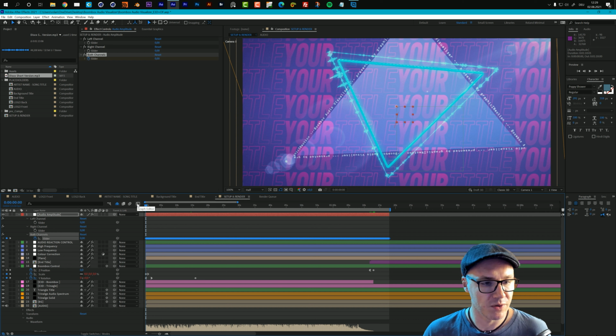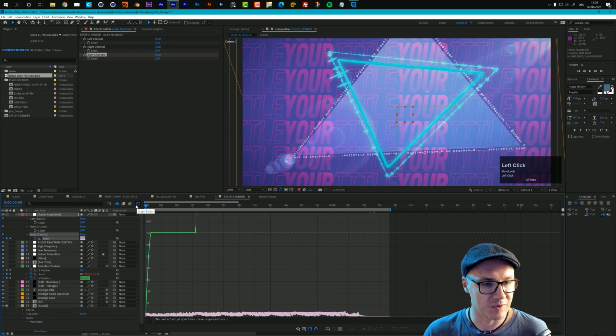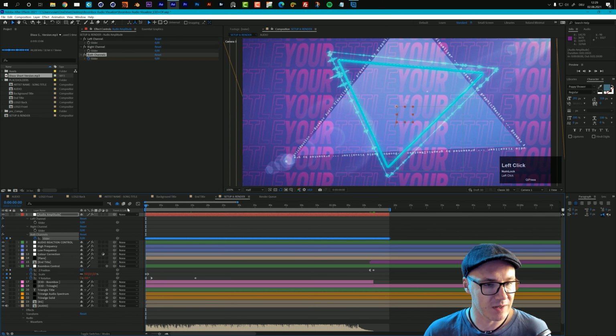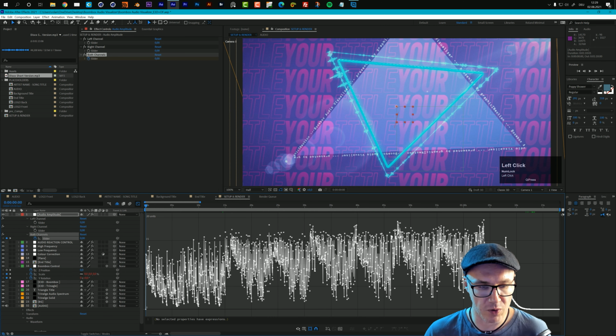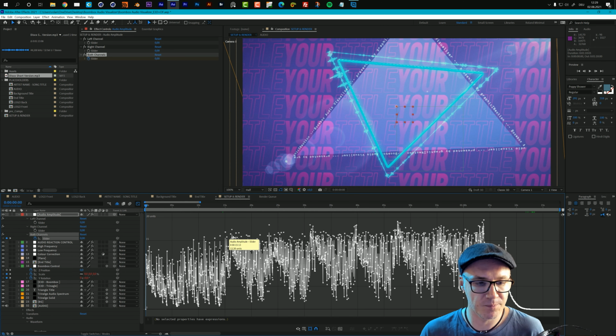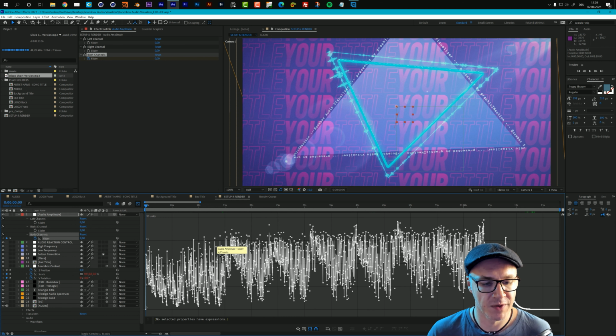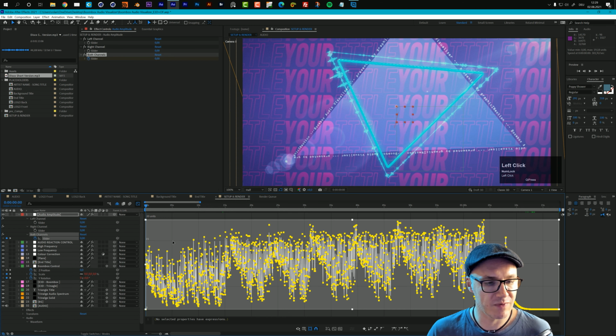And now we can go into our graph editor, this little icon here. Now let me turn this off here. And with our slider selected, let's go to the graph editor and let's zoom into our curve that we have. And you see these are the high frequencies. And these high frequencies now create values. And to use these values, we have to work on them a little bit. So let's select the slider here, and this will select all the keyframes.